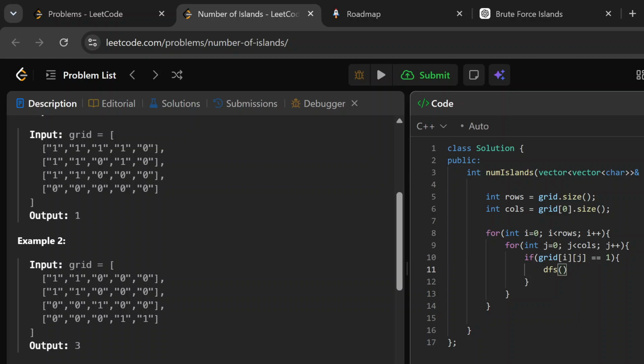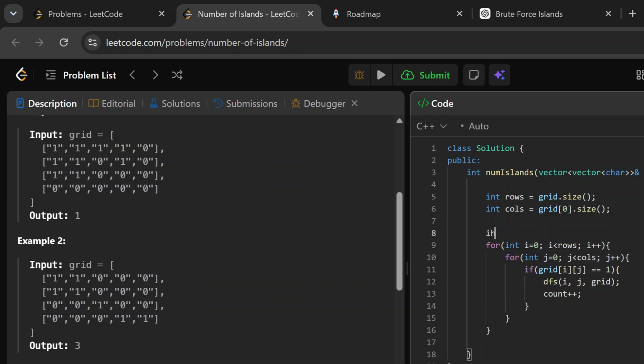Let's visualize it. We would pass the row, column, and the whole grid, and we would increase our count.